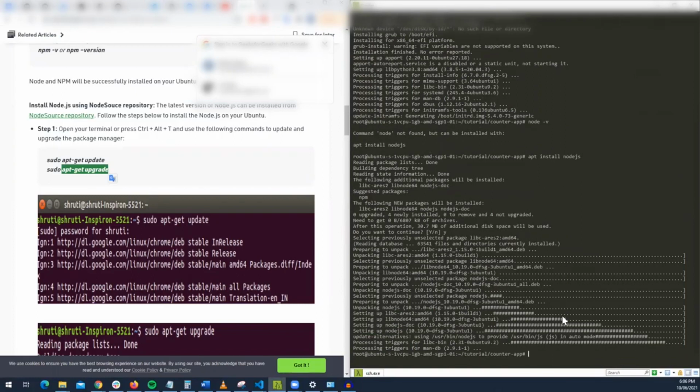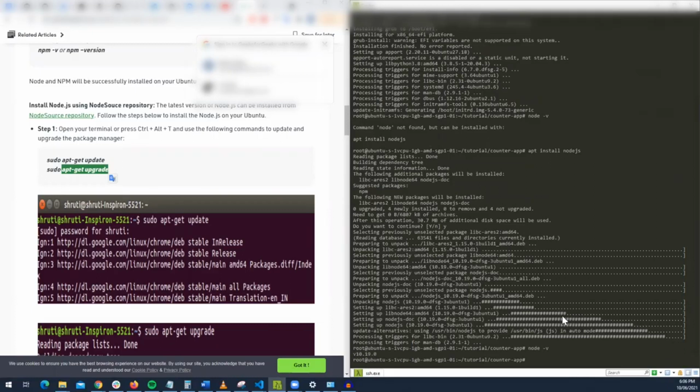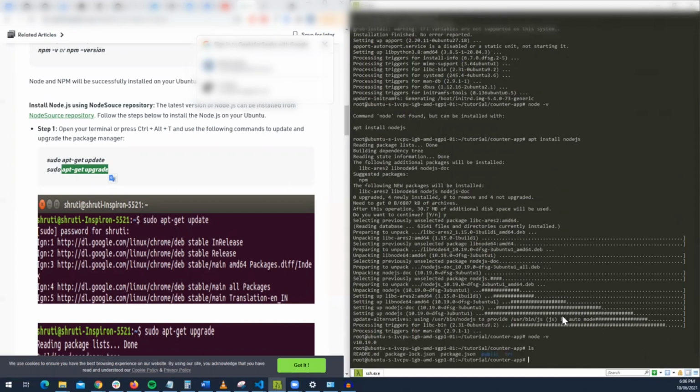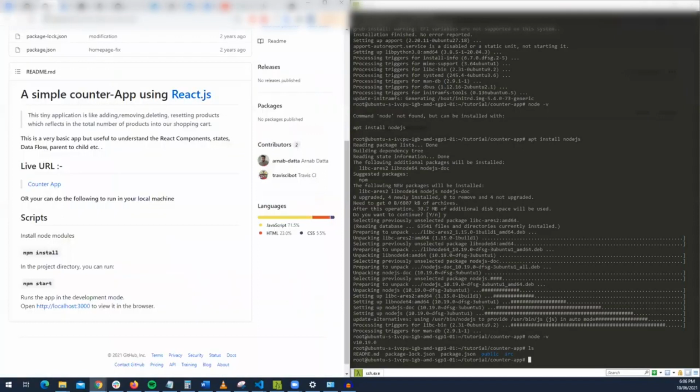So now we run node. Yep, now it's version 10.19.0. Now let's do that again. So now we know that node is installed.